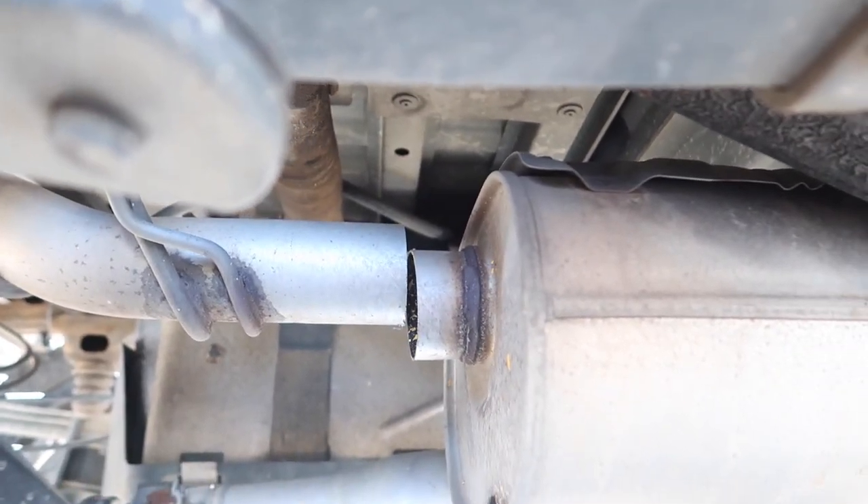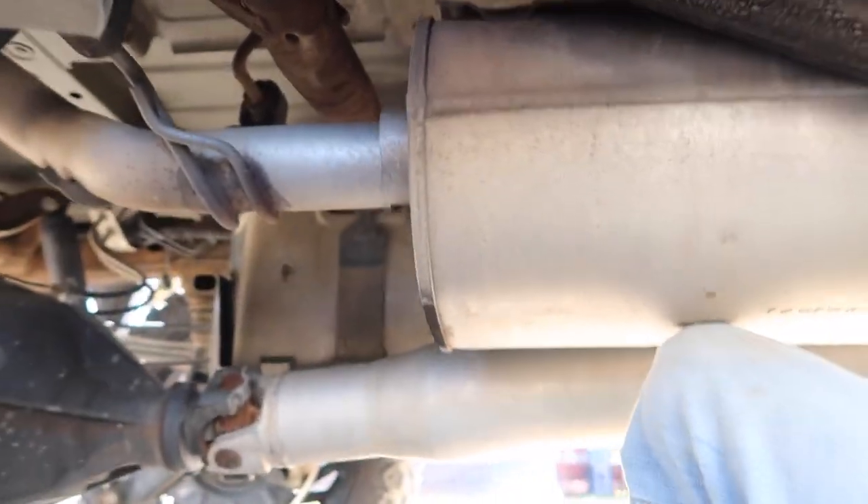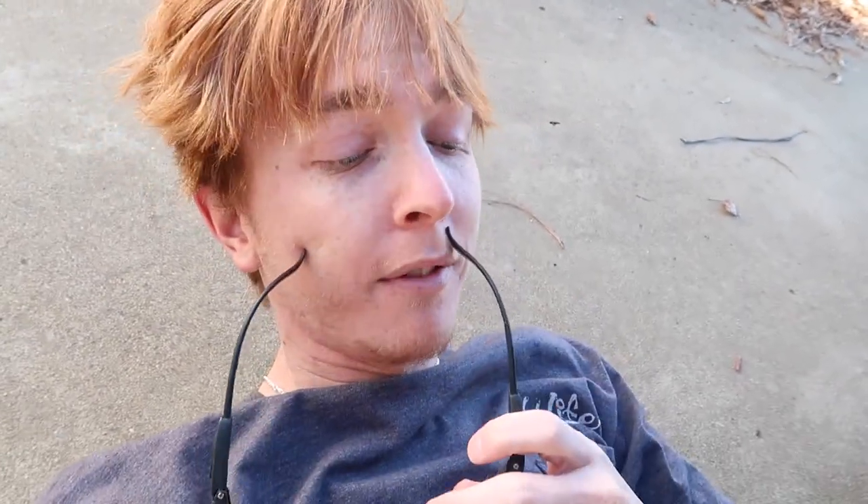Well, that's not good — I didn't even think about the hanger sitting right there. I probably should have just cut it off after the hanger so this thing has some durability, but now it's currently sitting on my knee, completely free. I've got a nice cut right there, but I think I might have messed this up. I'm currently just laying on the ground holding up my muffler with my knee. So I'm just gonna go ahead and cut the muffler off too. Remember how I said I wasn't gonna cut the muffler off? Yeah, well, I lied. I'm cutting the muffler off.